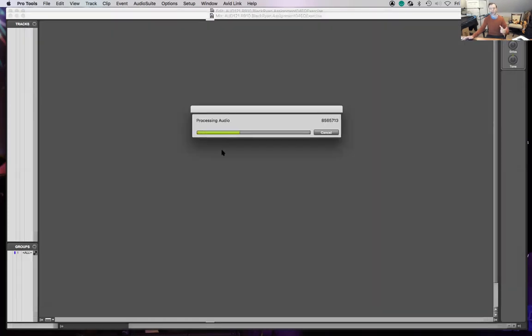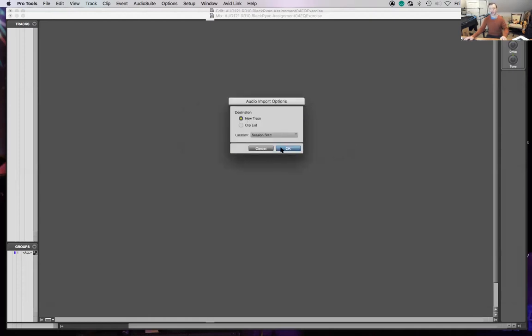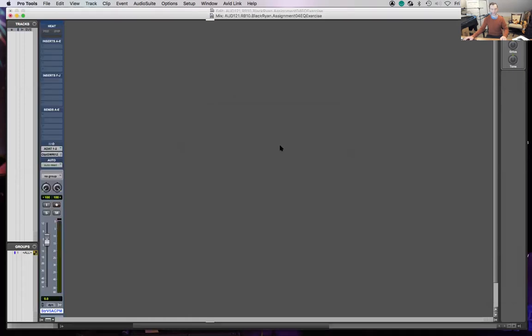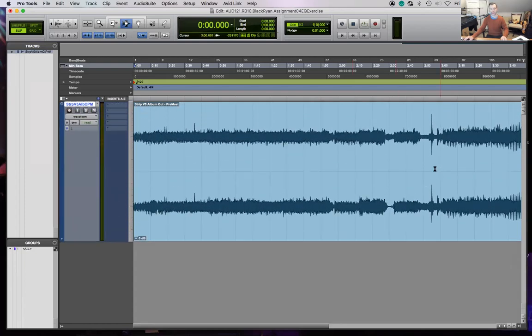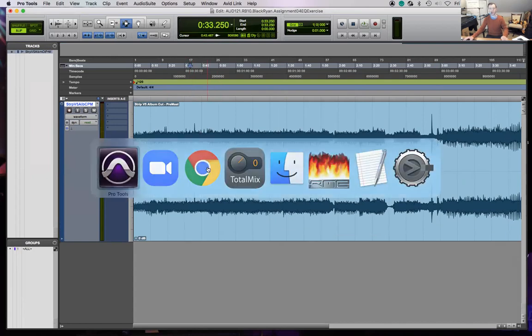It processes, brings in the audio, and I'm going to then edit the audio slightly, add it to a new track, and edit it so that it's a little shorter, so that my exports and stuff all go faster. I think there's a couple ways to do this, but one way is to look at your time and sort of figure out where about 30 seconds is, and then find a good place to stop. And I also am going to make sure that this audio plays back.